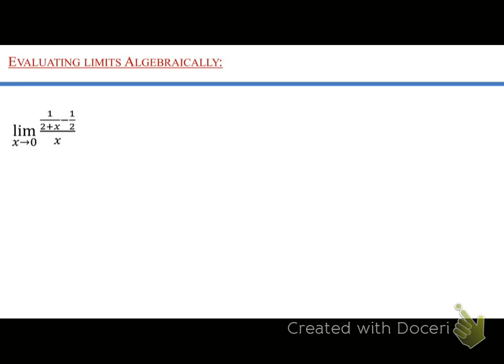Our goal with these, and this is getting a little bit heavier with algebra because we've got fractions within fractions, is if we're trying to do this algebraically, we want to get that division by 0 to no longer be a problem through algebra. So hopefully we can combine like terms, common denominators, stuff like that to make that x in the denominator no longer be an issue. So I'm going to go ahead and work this out a few times, then I'll come back and talk about each step.